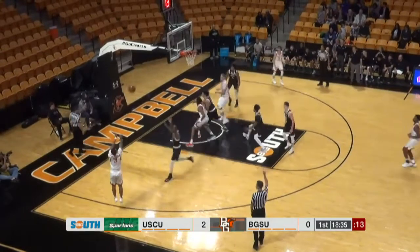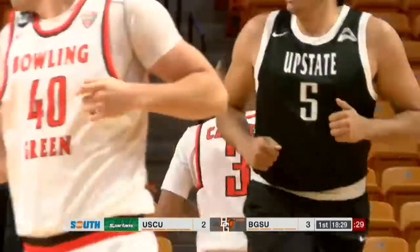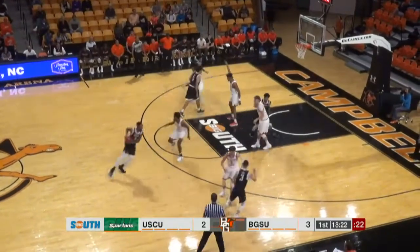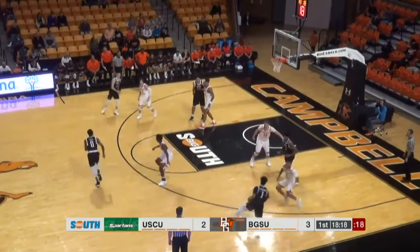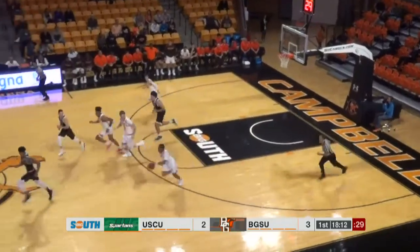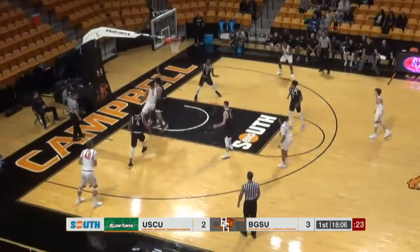Koch is able to find Caldwell for three. He hits it. And a hot start for both teams here in the early going. Pretty good crowd has filled in. Some have stayed from game number one. This arena of about 3,300 in its 10th year is a lot like the new arena they built in Bowling Green just a couple of years ago. You come in up top and walk down to the court.